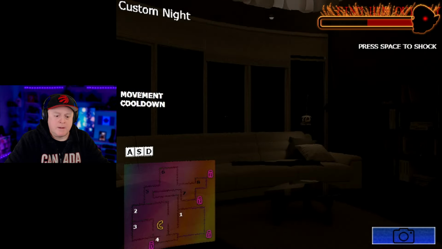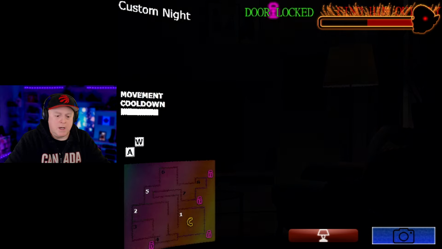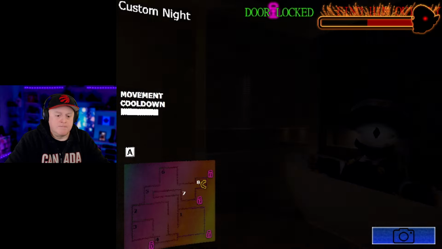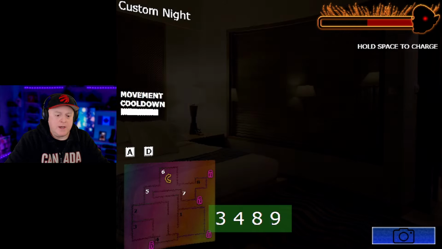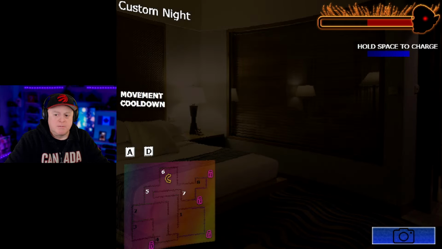Yes. Yeah, I gotta find it. Wait. Come on. Let me find it. The last room, of course! 3489. Come on, let me get this, please. Please, please, don't show up. I gotta charge this. Yes, okay.